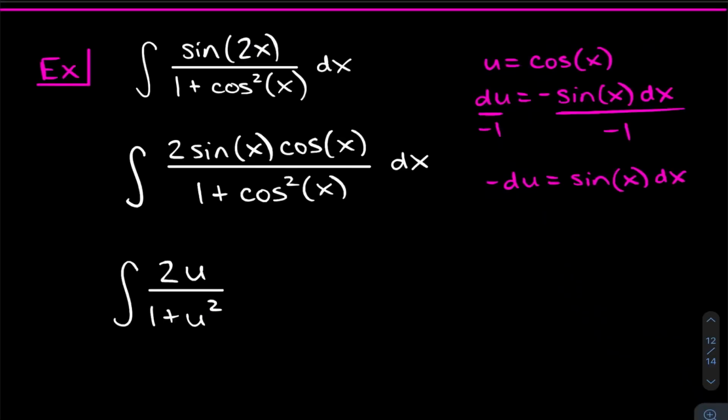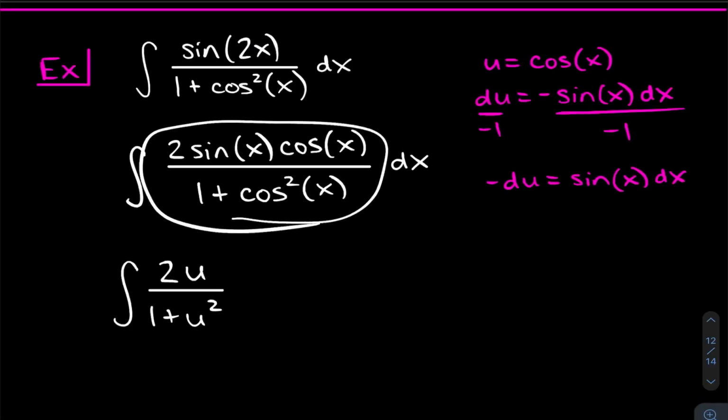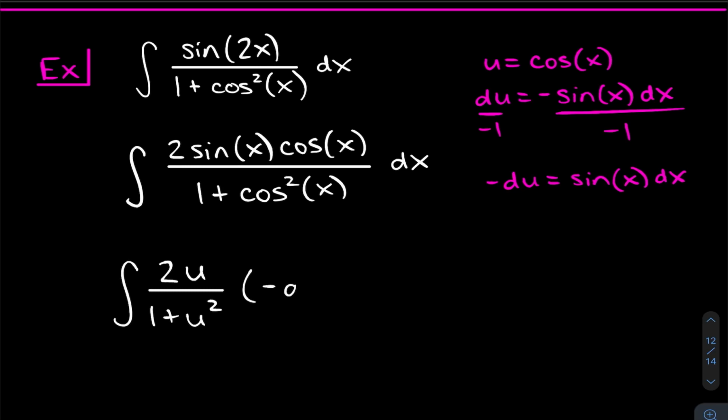With the cosine squared, try to think about it as the base power. Think about it as cosine to the first power. If you call that u, you might end up with a u squared, but it's not that bad. A u squared is fine. A cosine squared of a million x, whatever, dealing with something gross like that, that's not okay. So that's what this guy becomes. And then of course you have the negative du from the sine x dx.